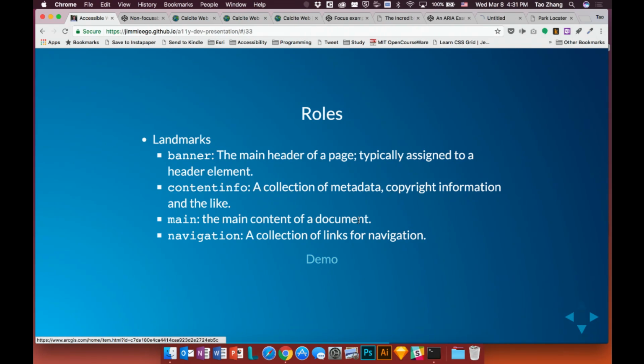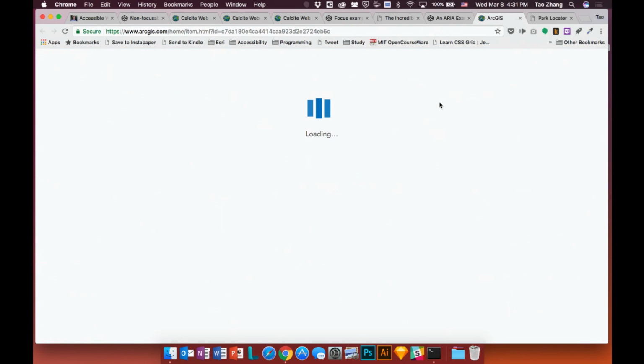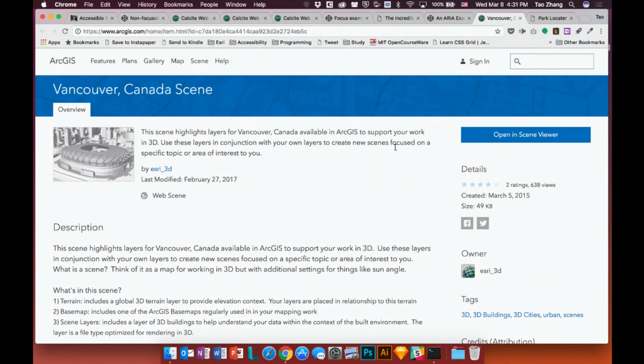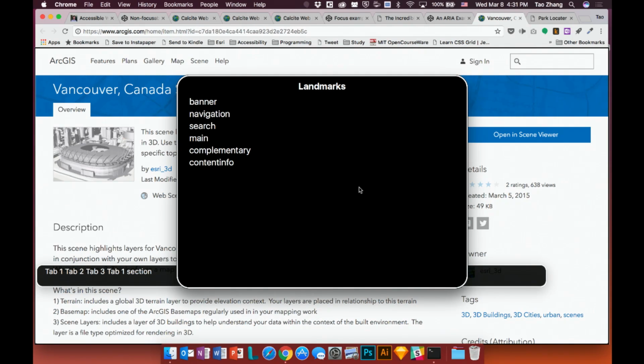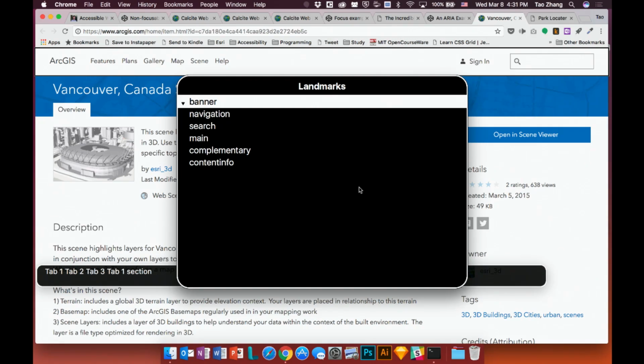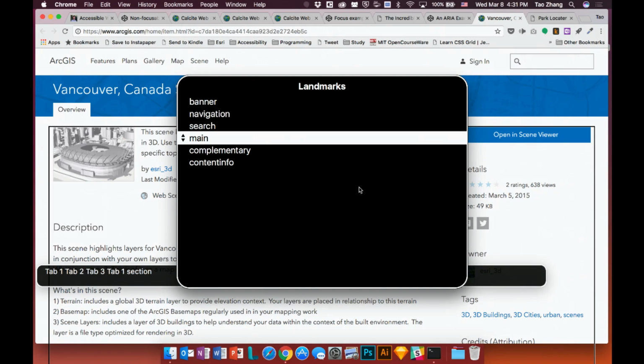So one example here, I hope this will work. This is the ArcGIS Online's new item details page. We're designing those pages to be accessible moving forward. So let me turn on the screen reader. Okay, this works. The page has all those landmarks built in.